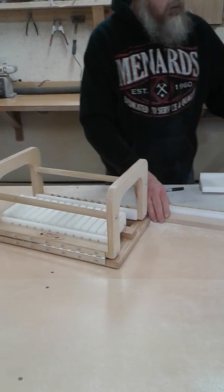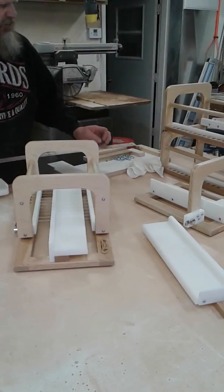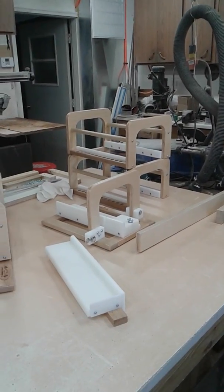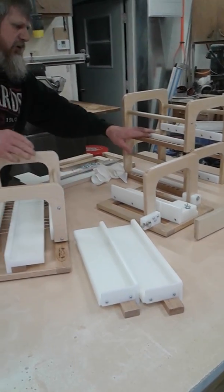And this here is my long bed. I have my single bar cutter. These here are parts. Actually, this one is two for customers that have ordered from me that are ready for assembly.